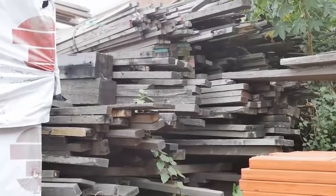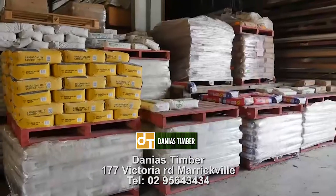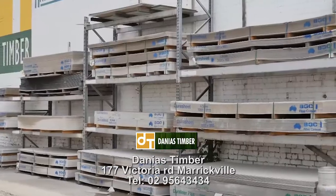I'm almost done here at Danny's Timbers in Marrickville. I've got my hardwood, my retaining wall timbers and anything I really needed for my renovation. Here I've found sand and cement, doors, fascias, skirting boards, timbers, architraves and almost anything I've needed. It's been a great help. Now let's go to another segment to a building site where Harry's trying to find a solution to another problem.